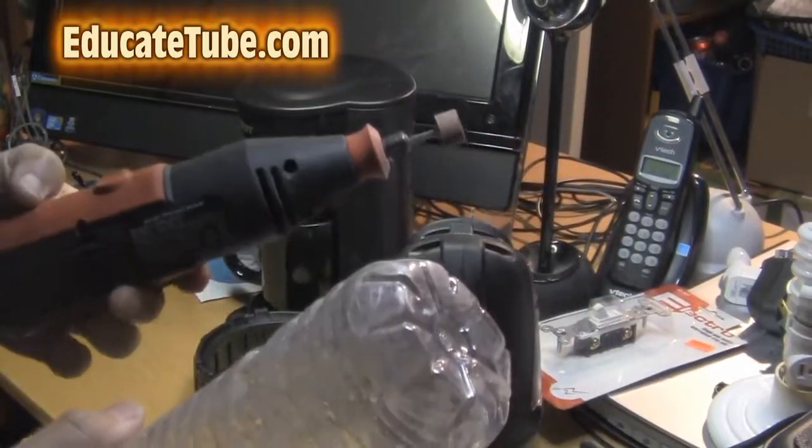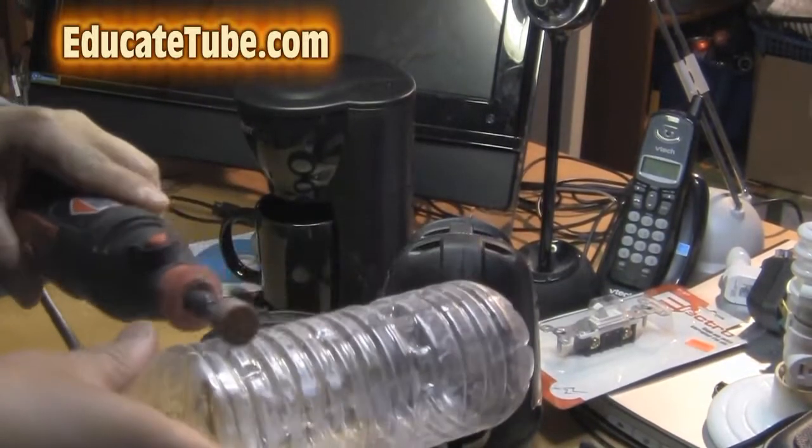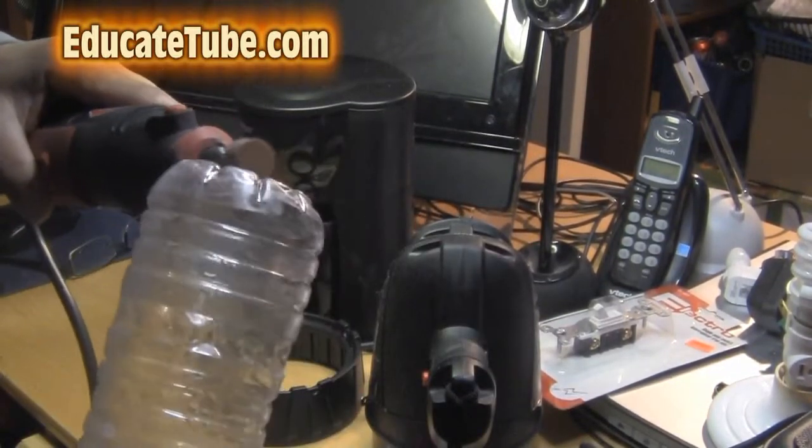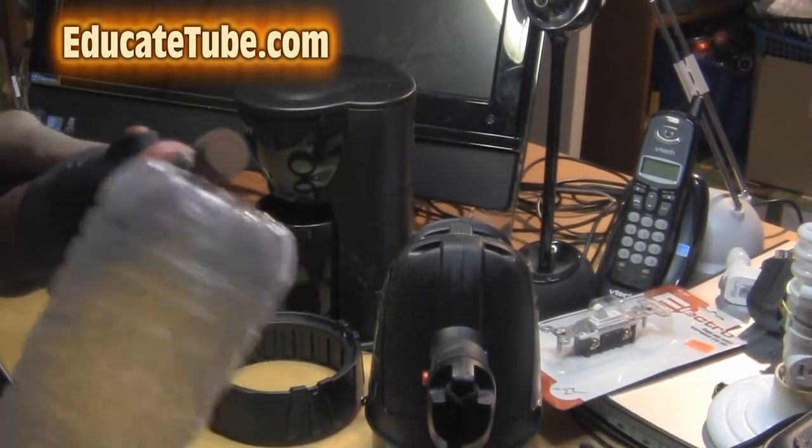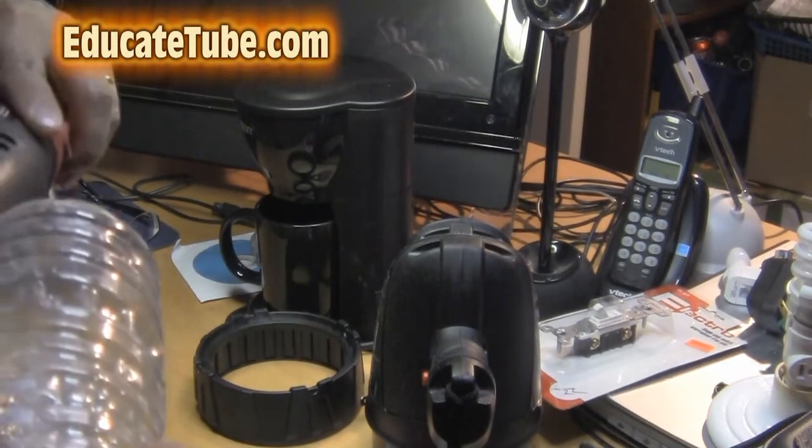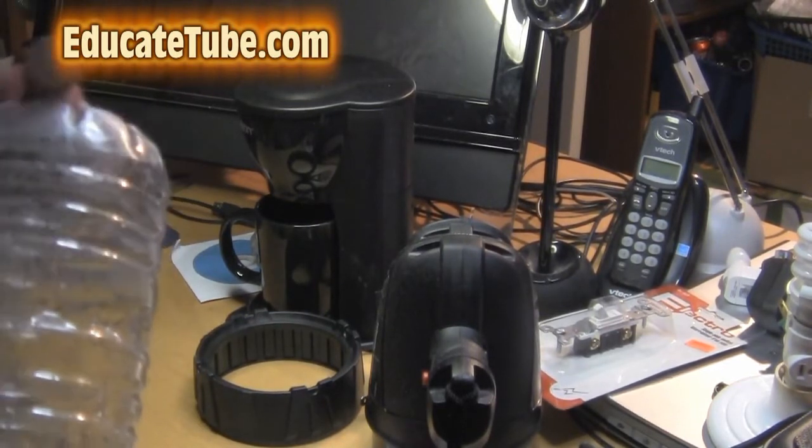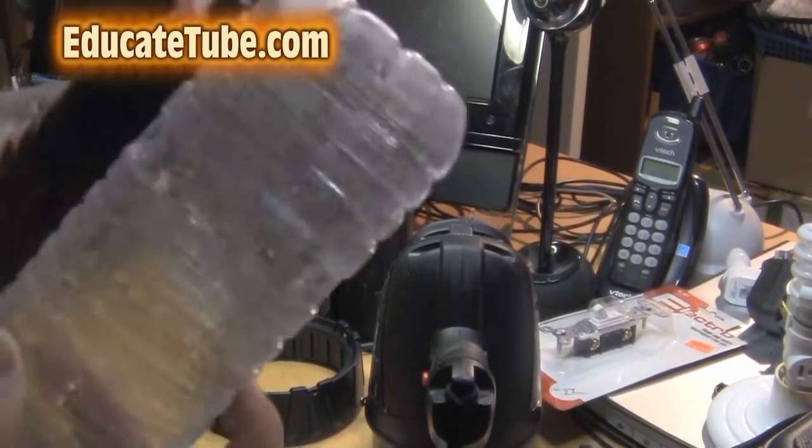Okay, so the first thing you'll need is a plastic bottle. Now what you want to do with that plastic bottle is to sand it down. I'm using a rotary tool to sand it. The reason you want to do that is you want to diffuse the light. You put the LED light in there, you want the light to diffuse so that it'll look more even as the light spreads across the plastic. So it gives it like a glow effect.